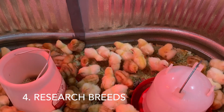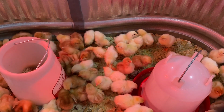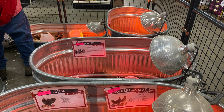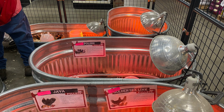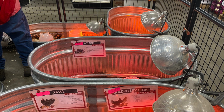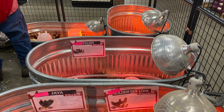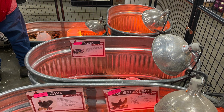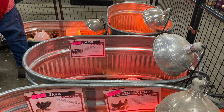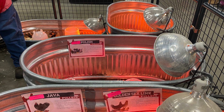The other thing you need to do is a little bit of research on breeds. Not every store is going to carry every breed, but they usually have four or five. If you get a yellow fluffy baby chick, that usually turns into a white chicken or a pale yellow chicken. And then they have brown chickens, they have Polish chickens that have poofy feathers on their heads, they have Java chickens and Bantam chickens. There's all sorts of varieties of black and white chickens, chickens with speckles, blue ones, kind of green feathered ones. There's a large variety out there.